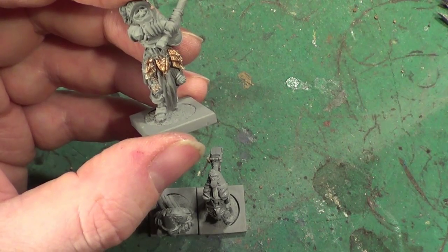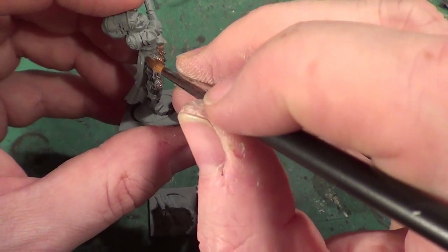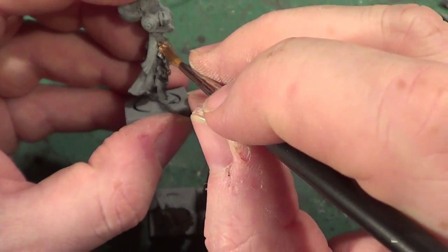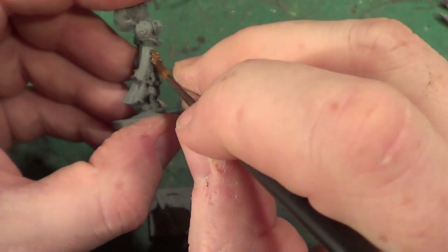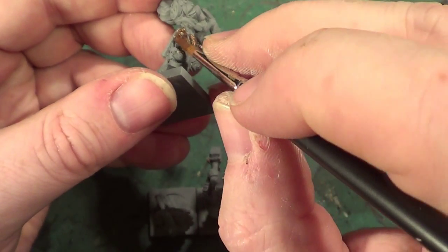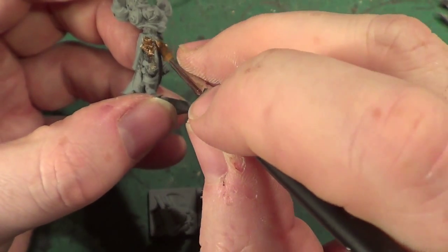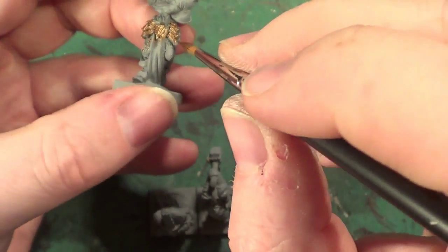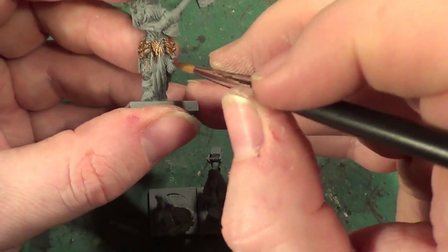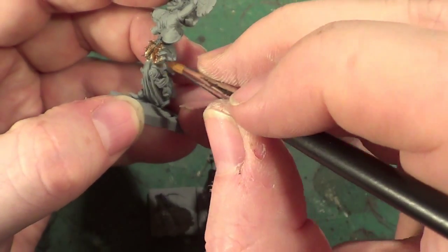If there's any, what do you call it, chainmail, like there is under there, I'm going to do that with the Warlock Bronze, or Tin Bitz as was. This is because this is going to be a brighter goldy coloured armour, and as such wouldn't get rusty, so we'd not be putting the rust on this armour. As far as I recall, gold doesn't rust.